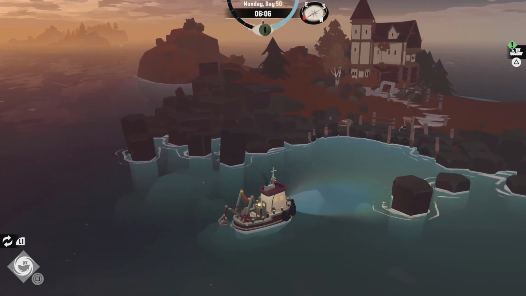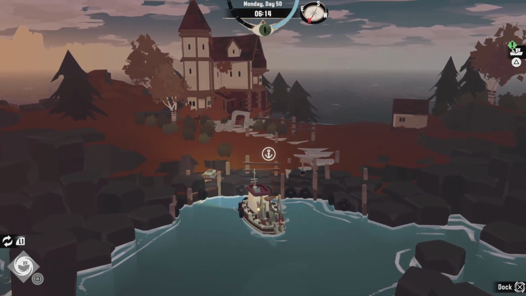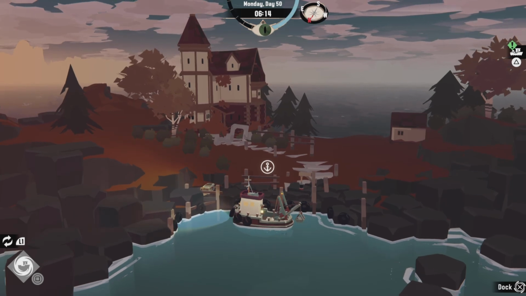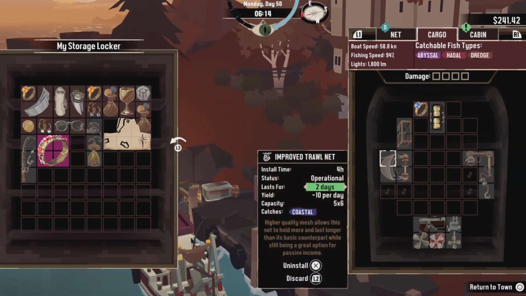So of course we used Manifest, and we are back at Blackstone Isle. We're going to turn in the ring, and we're going to get Banish. Again, every single one of these abilities is very useful.